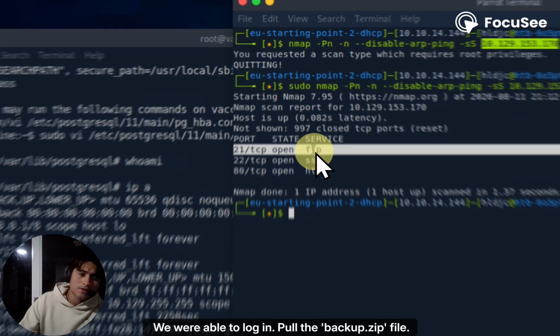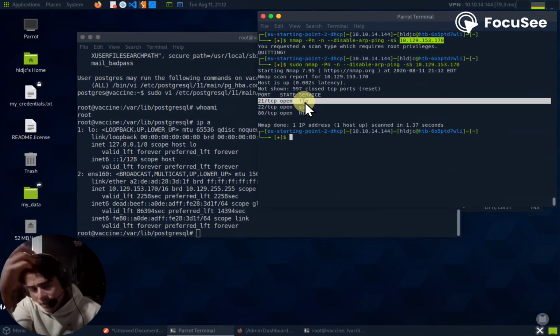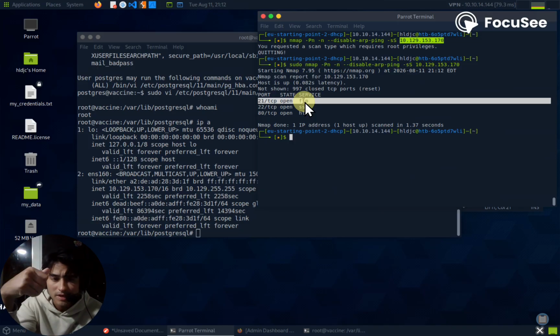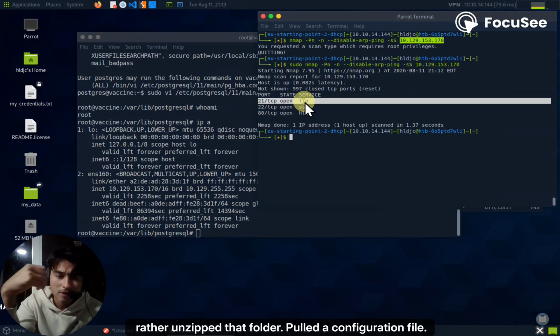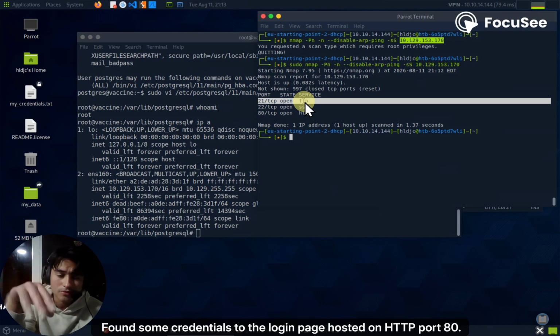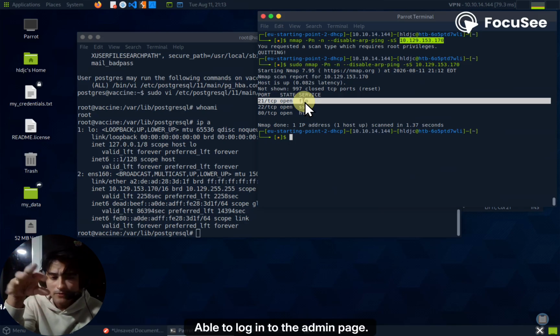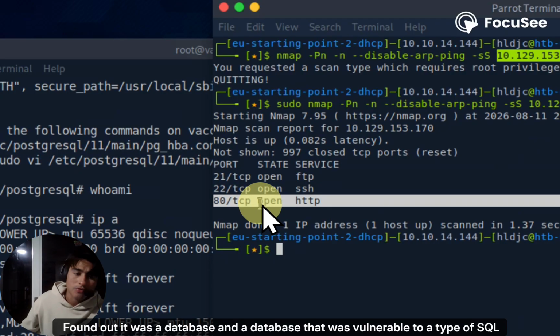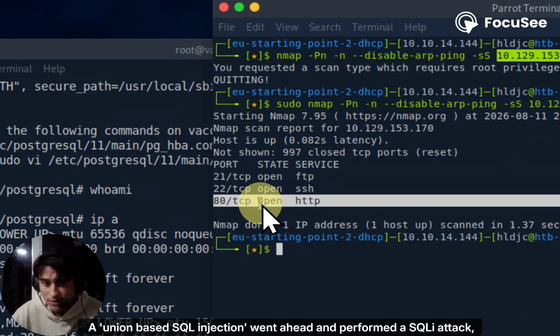We were able to log in, pull a backup.zip file, found out it's password protected, cracked the password, unzipped that folder, pulled a configuration file, found some credentials to the login page hosted on HTTP port 80, were able to log into the admin page, found out it was a database, and a database that was vulnerable to a type of SQL injection, a union-based SQL injection.